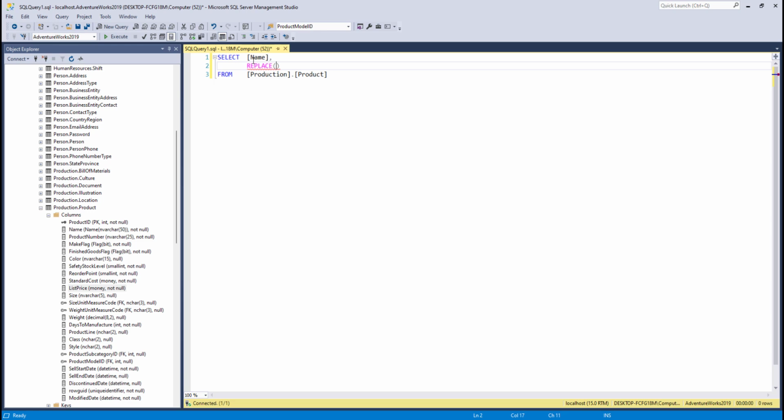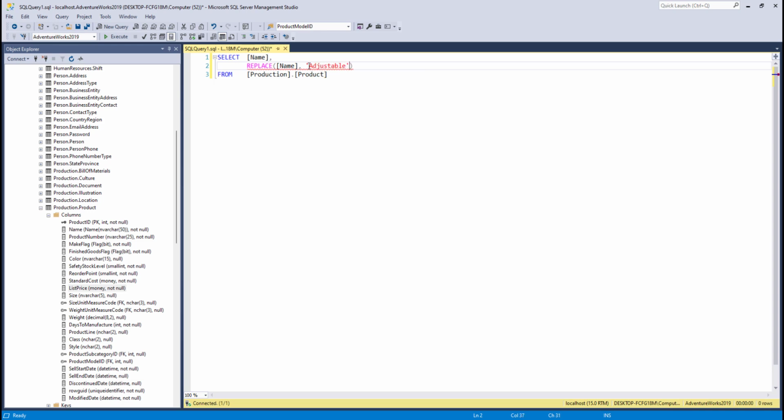So the first parameter it takes is which value do we want to examine. So in this case, we want to examine the name column. We can also just type text in there directly. So that's the first parameter that it accepts, what do we actually want to work on. The next thing that we want to say is what string value are we looking for. So it's going to scan through everything in this name column and look for a particular set of characters. So we're going to pick out a value, say adjustable.